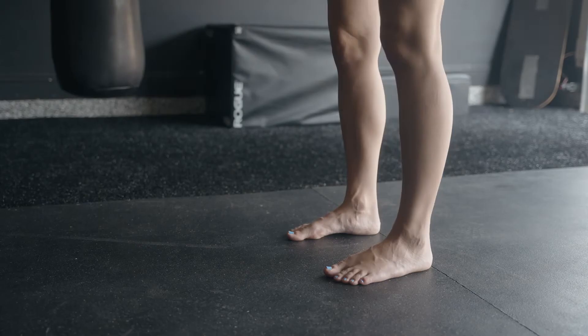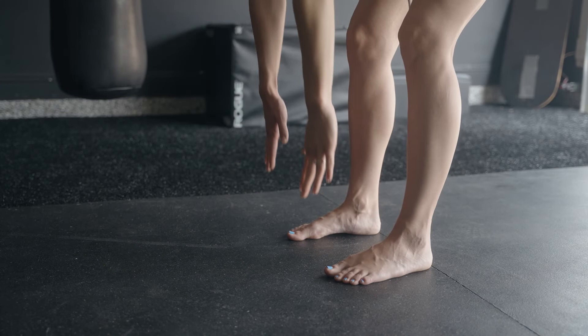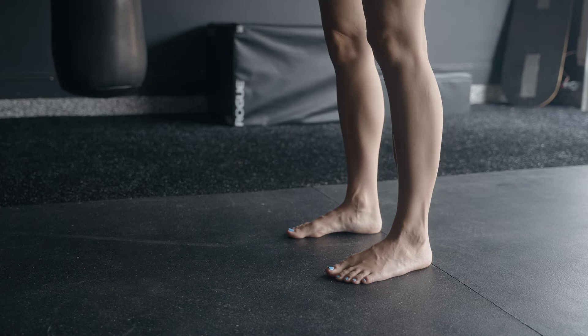A hinge is whenever your body bends downward and in half while keeping your knees relatively straight, but not locked out. Imagine touching your toes without your knees bending any more than they need to. If this seems too easy, simply add weight — it's as simple as picking something up and down off the ground. The priority is to keep a strong torso with a big deep breath in to start throughout the entire movement. Find what feels strong and stay there.